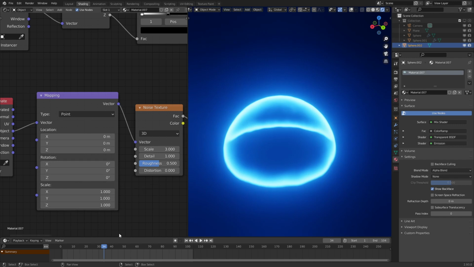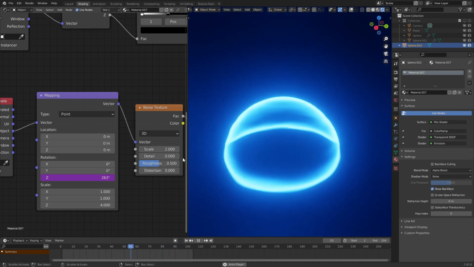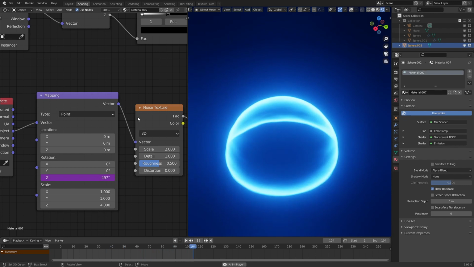So to do that, based on the animation time, let's put in hashtag frame divided by 12. And if we start playing the animation, as we can see, it's spinning very nicely. Let's set the Z scale right here to 4. 3 or 4, I don't know. And we could just play around with these settings to get the result that we want. Like setting maybe the scale to 2. Yeah, that's looking pretty good.